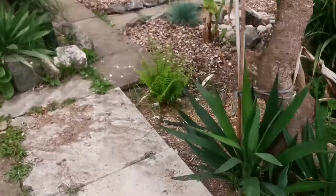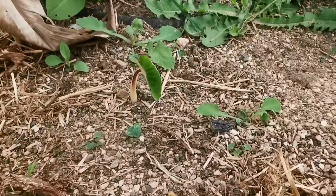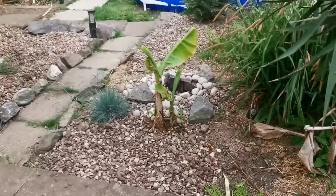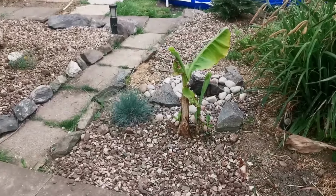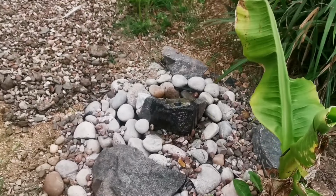Just down in here, guys, another one to show you. We've got another pink china coming up. You can just see there, and I got a few more coming up from the ground here. So again, guys, really cool to see the pink china starting to wake up for the year here. Just down here, guys, again, small Musa Sebastian clump, done well. This is next to our bubbling stone feature.